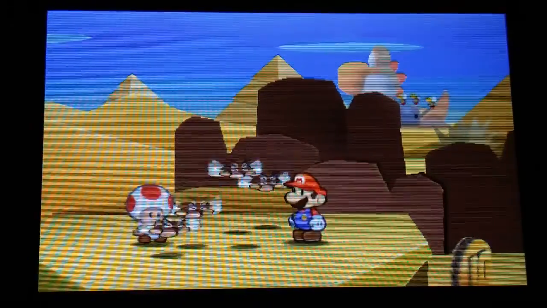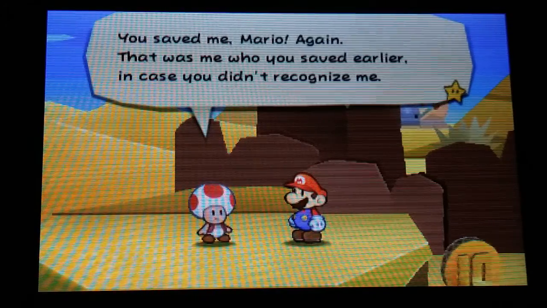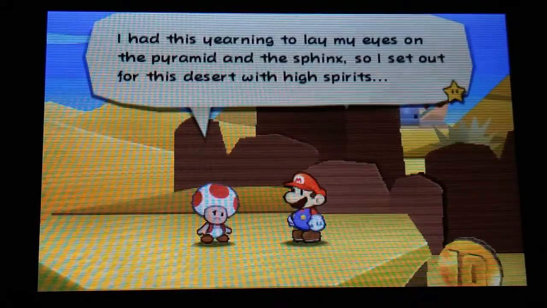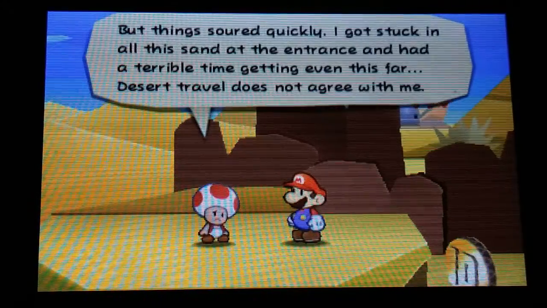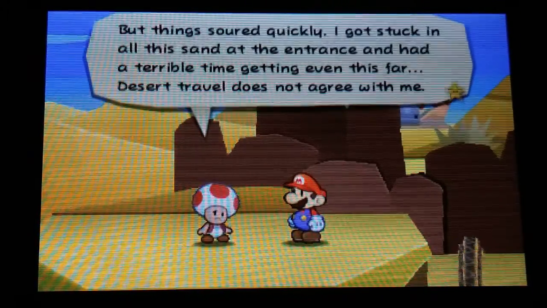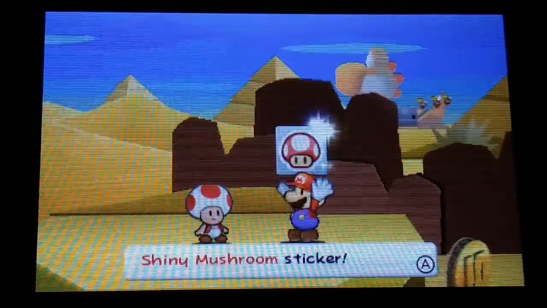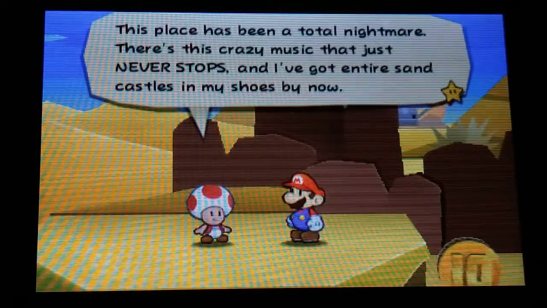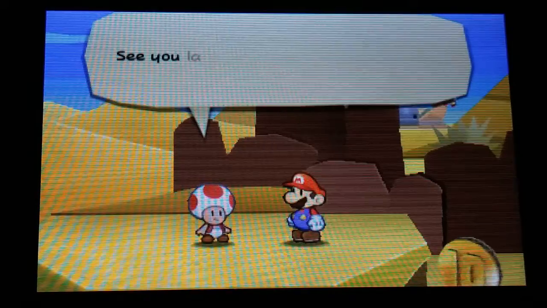Alright, no wonder we're unpopular. You saved me, Mario. Again, that was me who you saved earlier, in case you didn't recognize me. I had this yearning to lay my eyes on the pyramid and the Sphinx, so I set out for the desert with high spirits. But things soared quickly. I got stuck in all this sand at the entrance and had a terrible time getting even this far. Desert travel does not agree with me. Anyway, I brought this along just in case of an emergency, but I'm not gonna need it. You can have it. Yeah. Well, thank you for the mushroom. This place has been a total nightmare. There's this crazy music that's just never stopped, and I have got entire sand castles in my shoes by now. I'm just not cut for the desert. I think I'd rather go someplace quiet where I can relax. See you later, Mario.